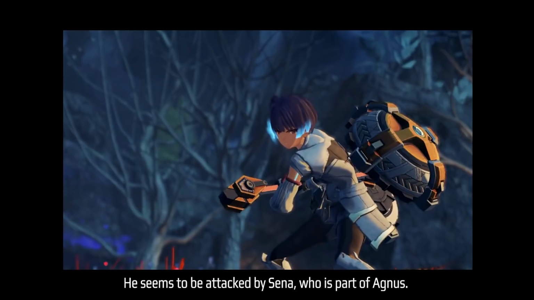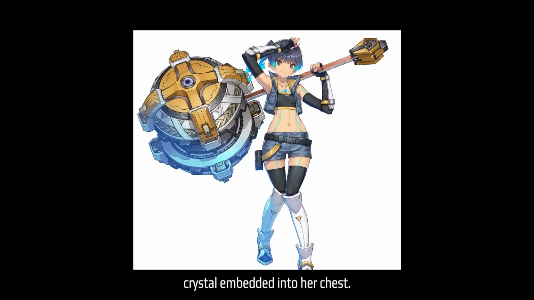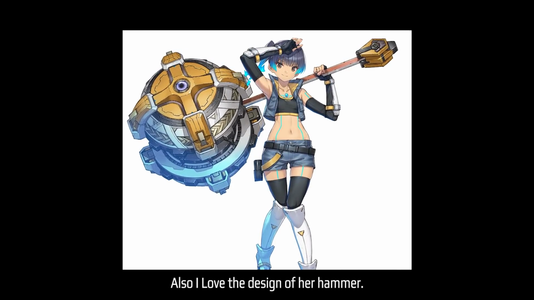He seems to be attacked by Senna, who is part of Agnes. It's also worth mentioning that she too has something like a core crystal embedded into her chest. Also, I love the design of her hammer.